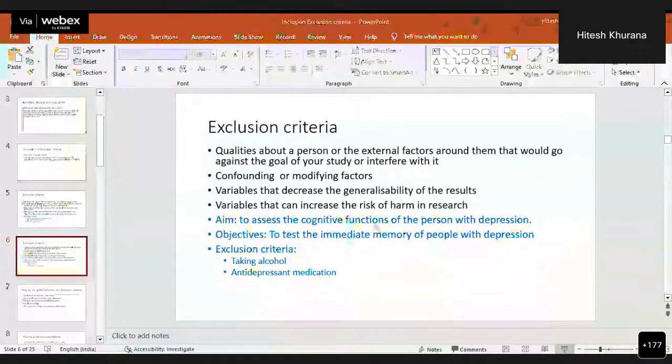And again, something very important: our team should have a consensus that this particular inclusion criterion is logical and essential. This is helping us, and so it has to be included. Every person working in the team as a member should be able to provide the justification for the inclusion and exclusion criteria. Because once it is given, people will have different ways of working and different ways of interpreting, which a researcher cannot afford. And ultimately, all the findings have to be uniform.